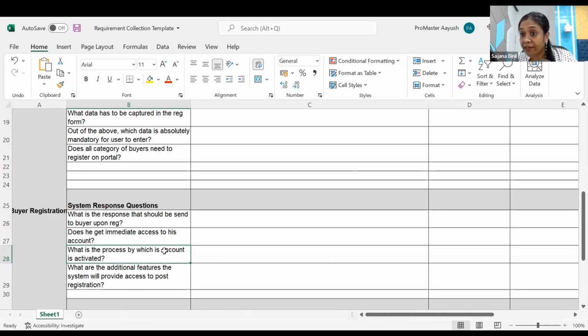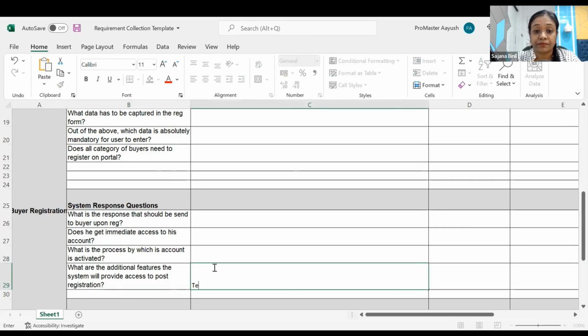But if a buyer had a serious intent of buying a particular vehicle, like he views that vehicle for a couple of days and checks out the details, and he says, "Yes, I would like to do a test drive of this vehicle." So once he likes the vehicle, obviously the next step is to do a test drive, right? For him to book a test drive, he has to have an account with us. So here the system will indicate that he will have access to features like booking a test drive or scheduling a test drive.